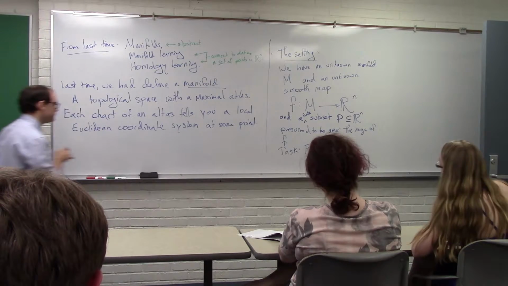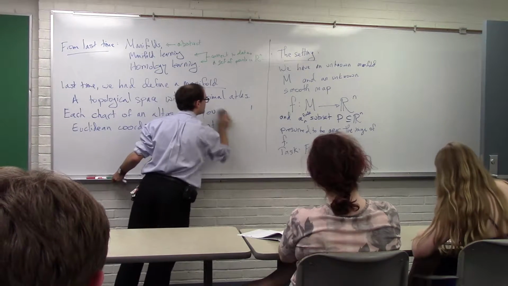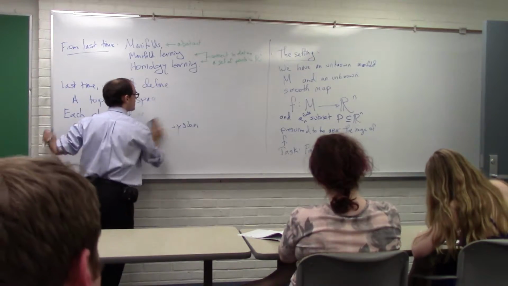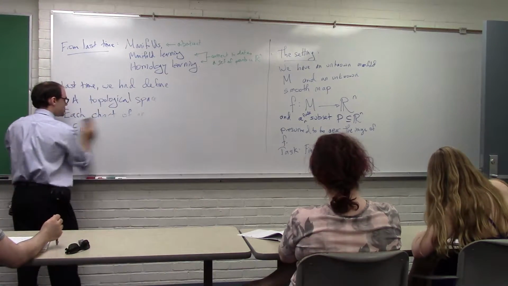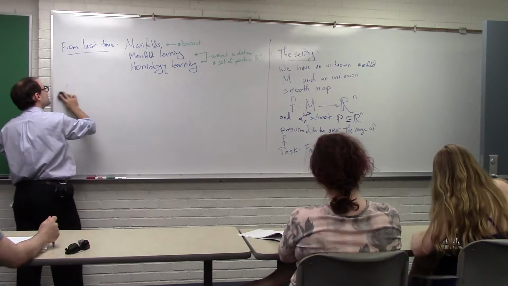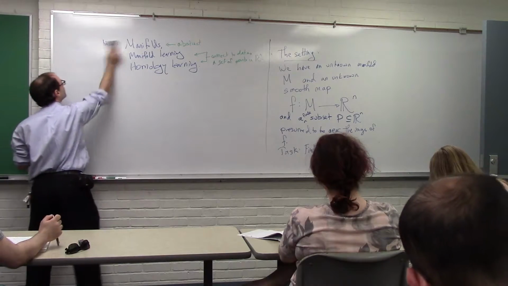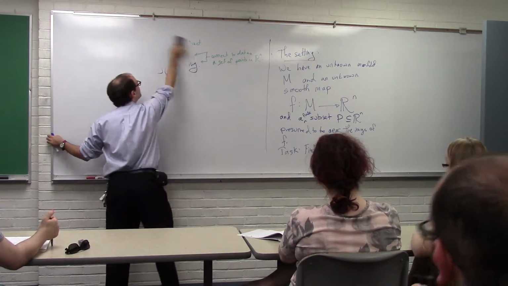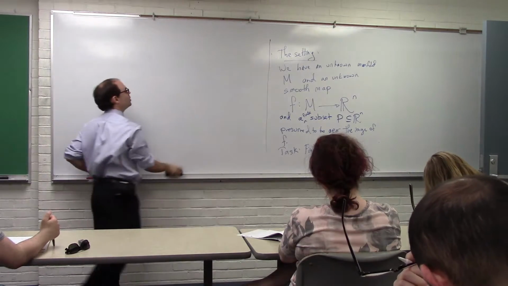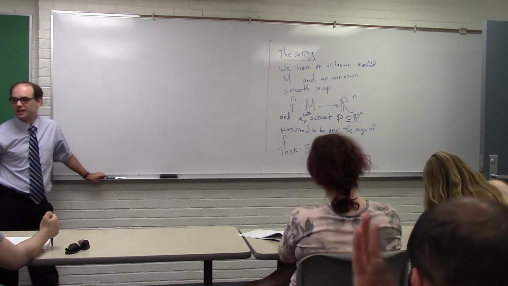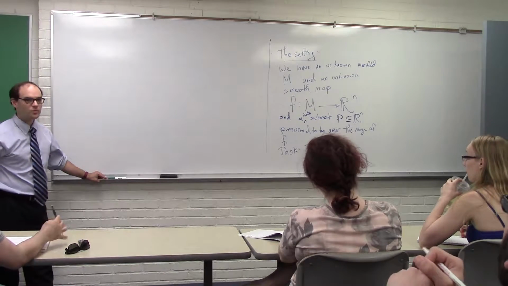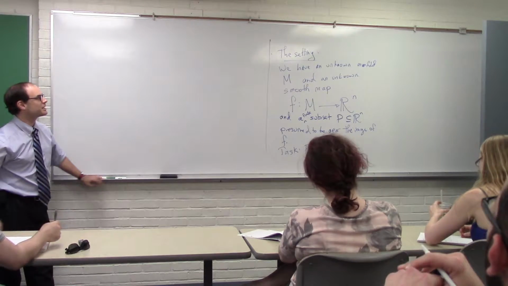So pictorially, something like this: we've got a bunch of points that are kind of near the manifold, or near the image of the manifold through this smooth map. I'd like to come up with some kind of description of the manifold and the smooth map. Of course, as stated, this is a completely ill-posed problem. You'll have absolutely no hope, and I can throw plenty of counterexamples to break anything you think of. Bad news. So there are some constraints that you need to apply to make this reasonable.